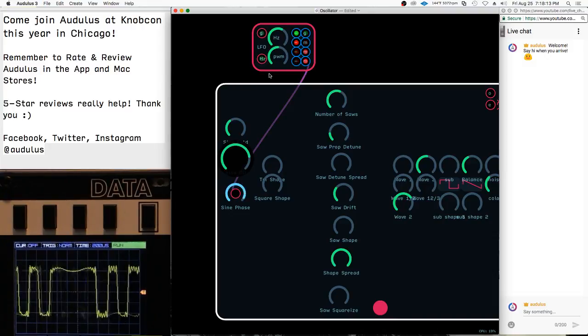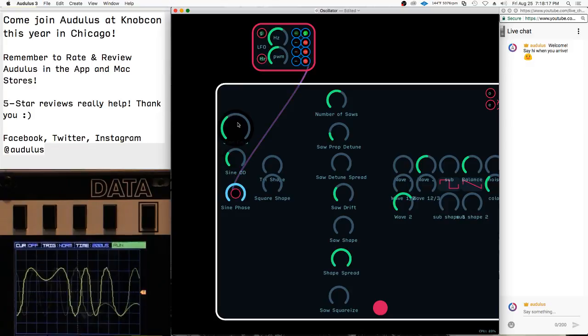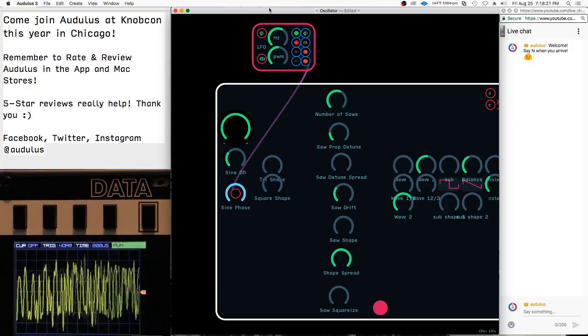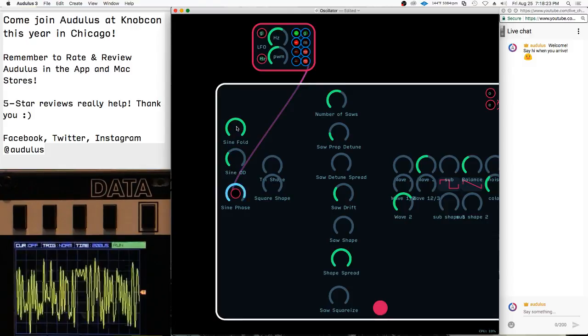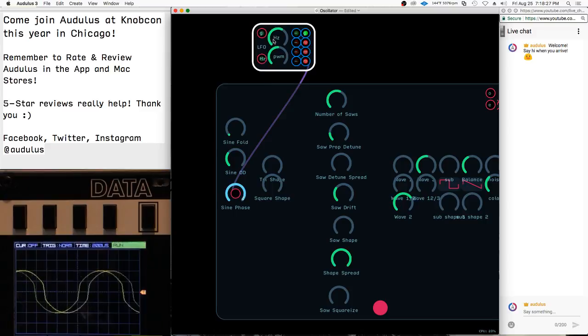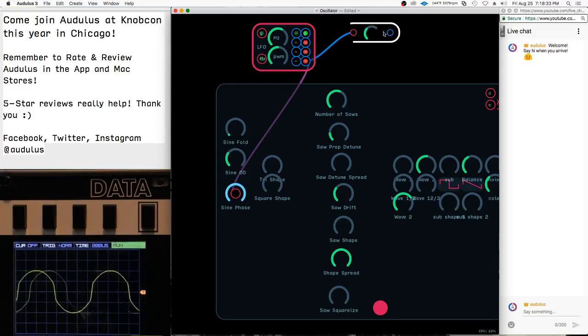It's a little aliasing that you're hearing there. So it's basically almost like another noise generator.